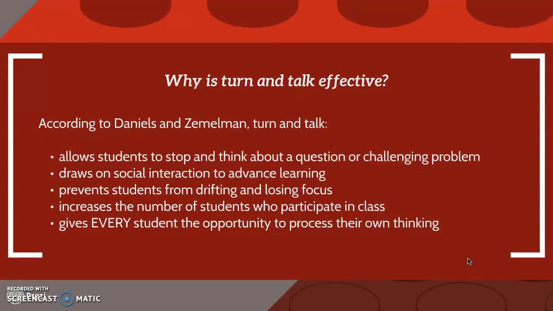So why is turn and talk effective? Why is this something that I should use in my class? Well, according to Daniels and Zimmelman, turn and talk allows students to stop and think about a question or a challenging problem. It allows them to draw on social interaction to advance their learning. So kind of a two heads are better than one type thing, where they are able to walk their way through a process with another classmate. It prevents students from drifting and losing focus.